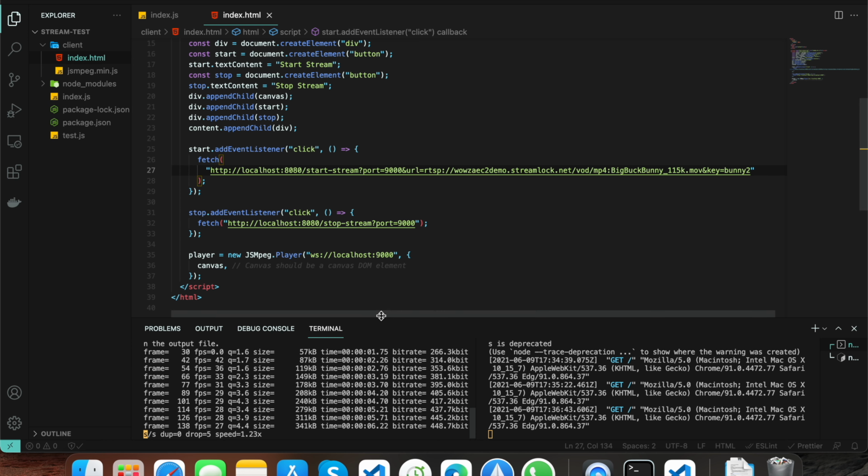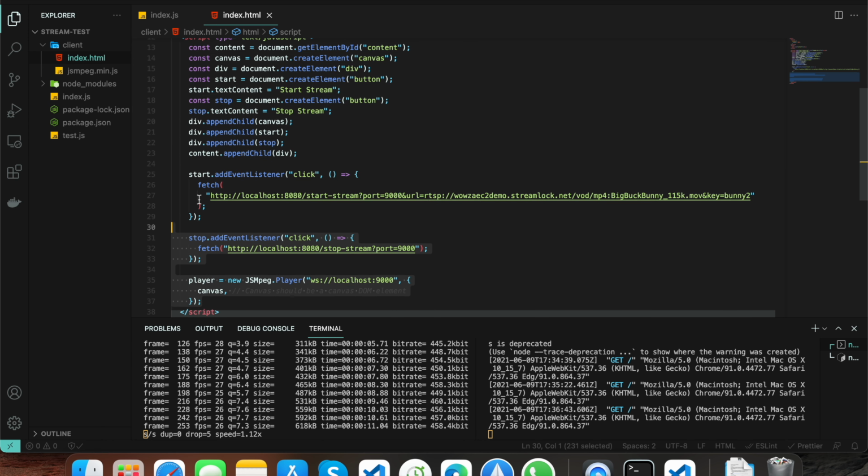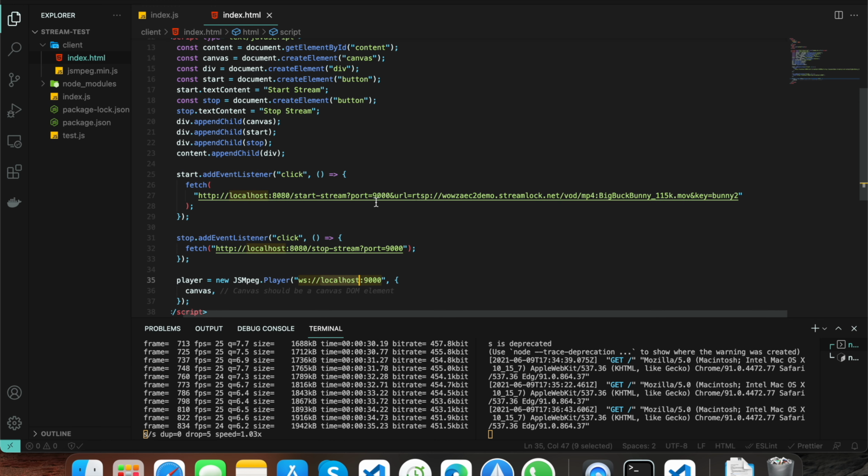So if you want to optimize or make some improvements, we could do that here in this place, where you can have the dynamic IP address. We can use document.location.href to replace the domain, or have any other API server replace it here. So these will be the dynamic keys that will change the port. This will be your static elastic IP. Then this will be your dynamic input, that is the RTSP link.